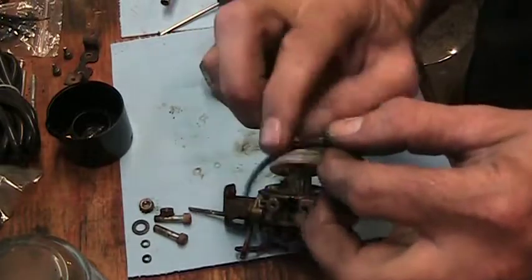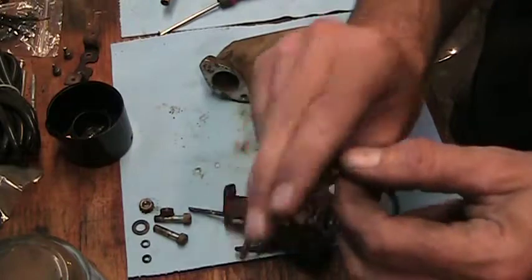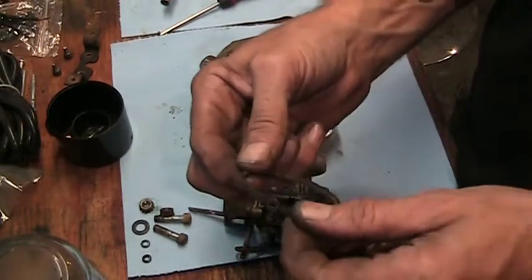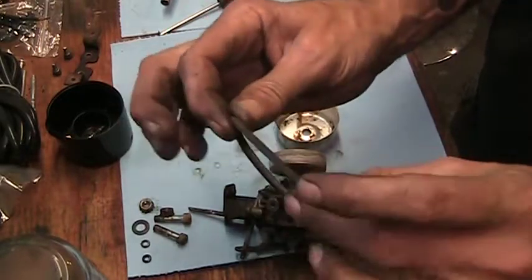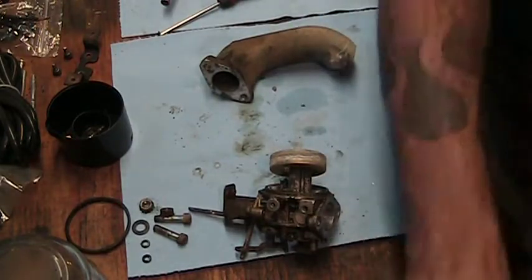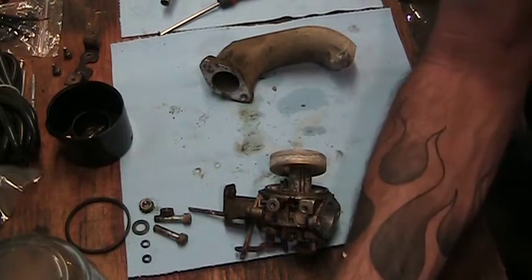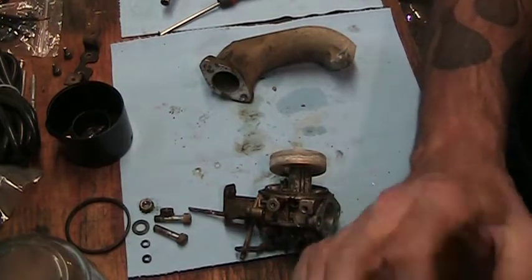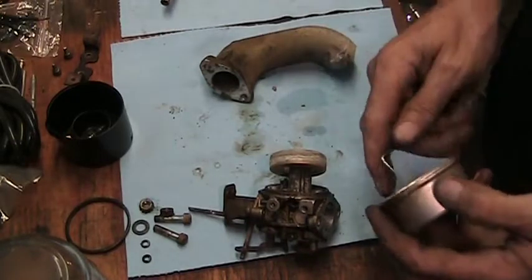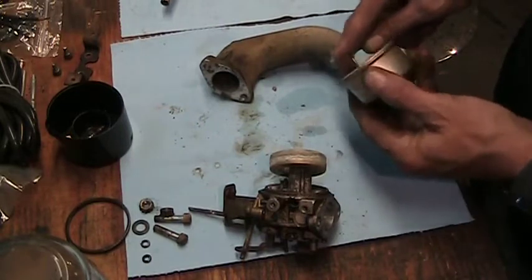That's not going to the sonic cleaner. I'll give it a good wipe. Use some WD-40 on it. Clean it off. It's actually still resilient. It still feels like rubber. It doesn't feel like it's hardened up, so that'll clean up and be reused. Grab a little rag here and wipe some of the junk out of this bowl. The whole bowl is going to go into the sonic cleaner, so we'll get some of the loosest stuff out of there first. Some of the crusties.